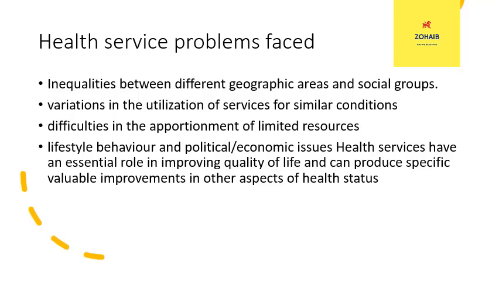The resources become limited. Lifestyle, behavior, the political and economic situation, and the health services have an essential role in improving quality of life. The quality will be improved if the socio-economic status in a society is increased or improved. So that gives valuable improvements in other aspects of health status.